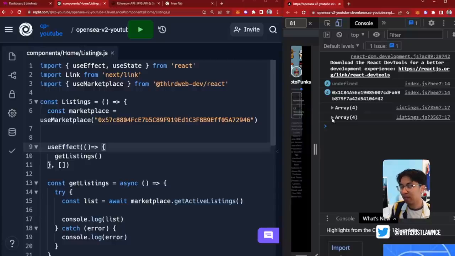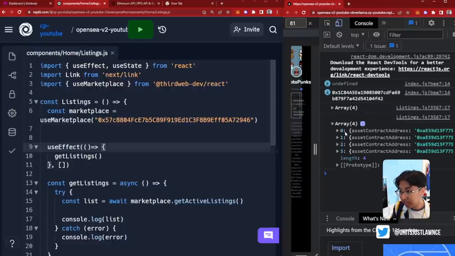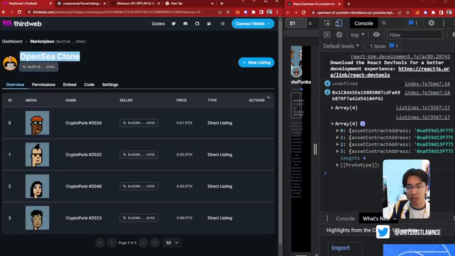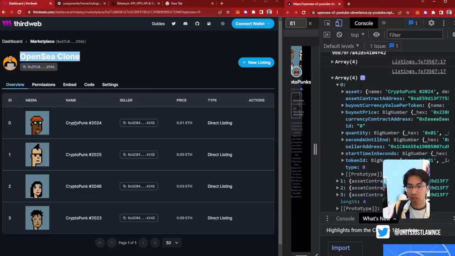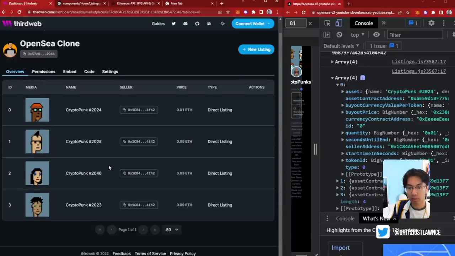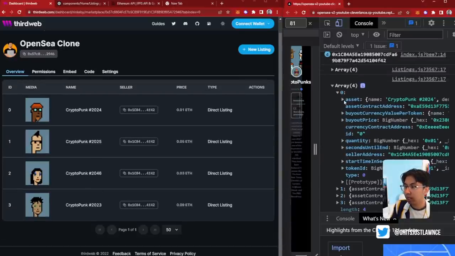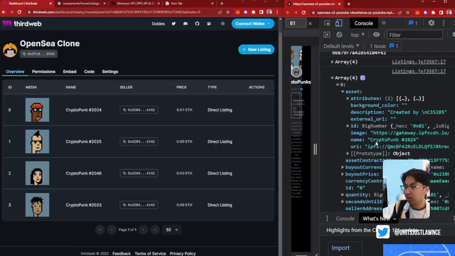This makes me happy because now I can literally see each asset, or each NFT. There's 4 NFTs. This 01 is 0xA, that's the actual contract address. How do I know? Let's see if I can take a look. This is CryptoPunk 224. Oh, there it is. There's the asset, the actual description of it. So the name is 224. So it matches up.